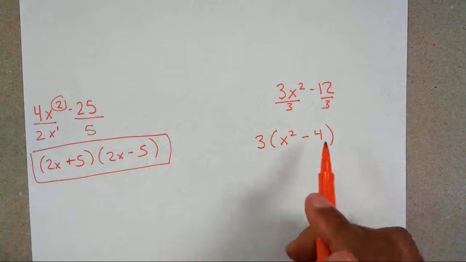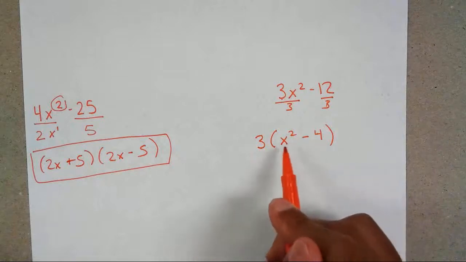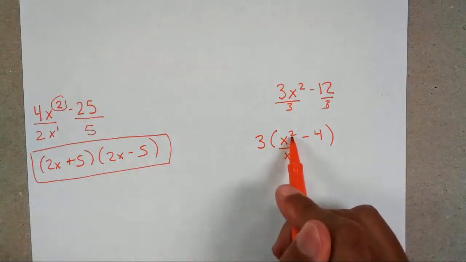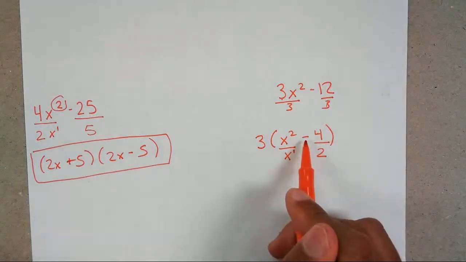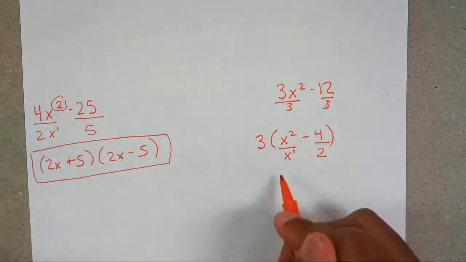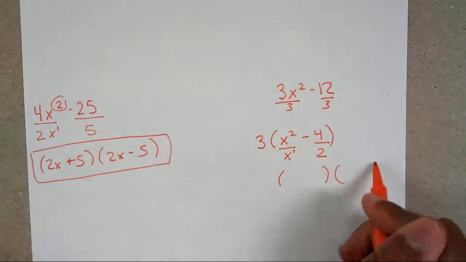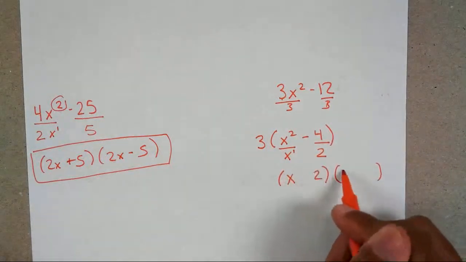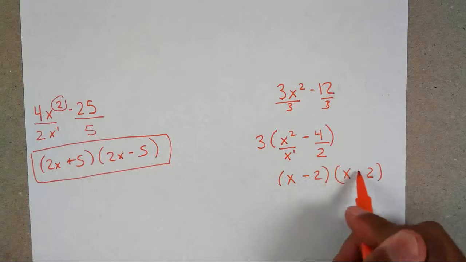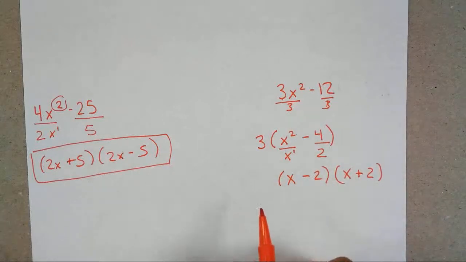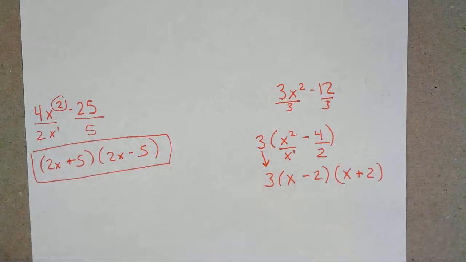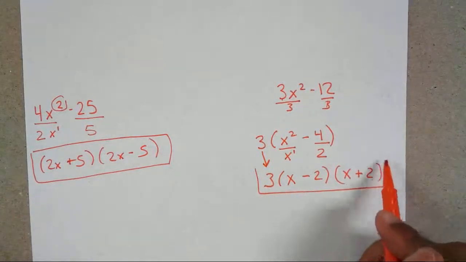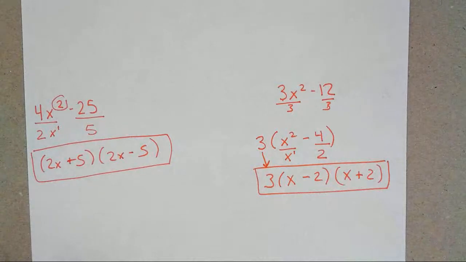You have to check to see if you can keep going with this. And you see how this is the difference of squares? The base of this is x. 2 divided by 1 is 1. The base of this is 2 because 2 times 2 is 4. And it's a difference of squares, so I'm able to do it. So now, two parentheses. x, 2, x, 2, minus, plus. And that's my answer. Except you cannot forget about this outside number, your GCF. Because the 3 has to go on the outside. And that's your final answer.